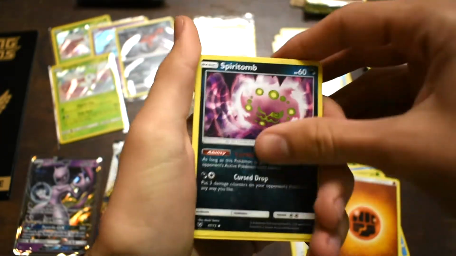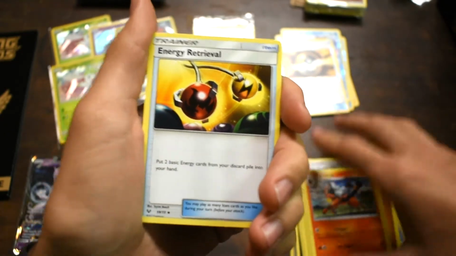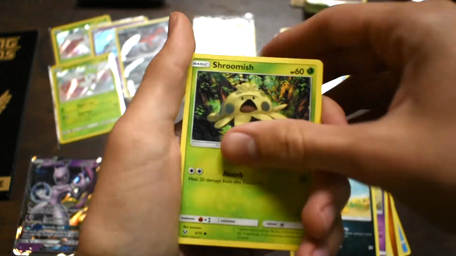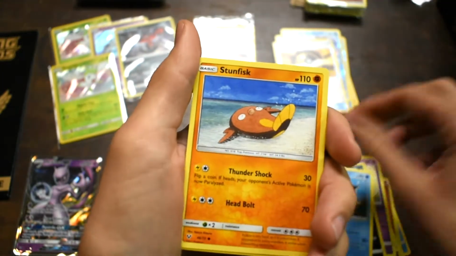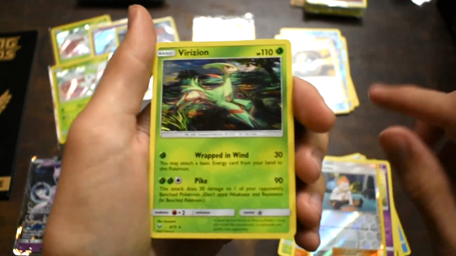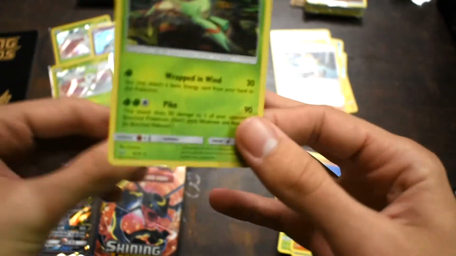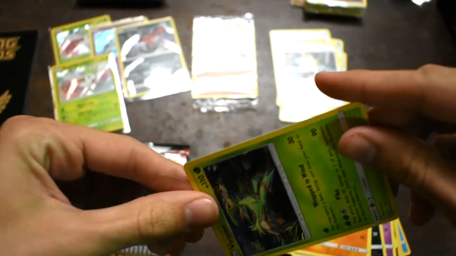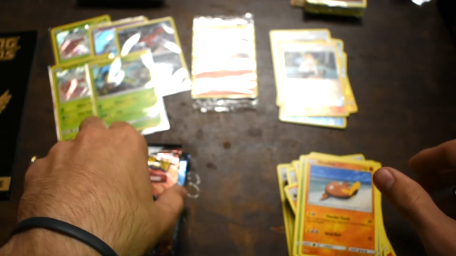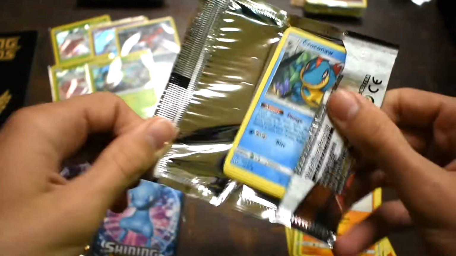Spiting energy, I called it. Spiritomb, Super Scoop Up. I'm just gonna move all my bulk right here. That just seems easier for me. Jinx, Scraff, Dabby Doo, Quillfish. Stunfisk, Sophoclist, Virizion. Virizion, oh, I don't know why I put that. Virizion is actually not a bad card. Him and, I think, Venusaur? Yeah, him and Venusaur. So for all those people out there trying to play some grass in their deck, I think that'd be a pretty okay idea.